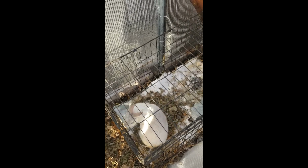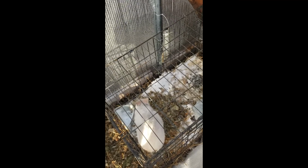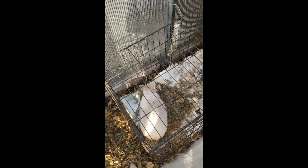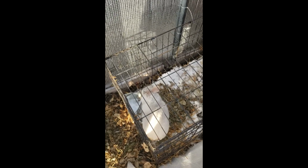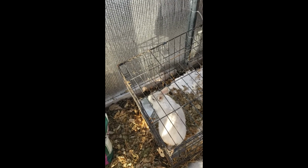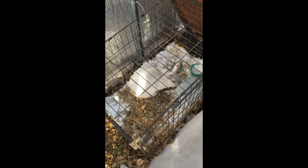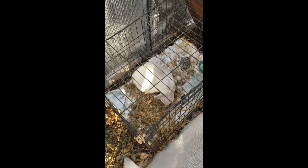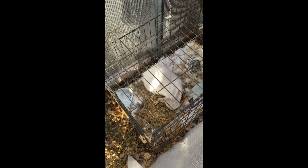And I lost the little wire that goes around her watering can, so I'm going to have to go see if I have another one in the house, or just make a wire so that she has some fresh water. But this is Lulu moving into the hoop house for the winter, and I'm sure she will just enjoy it immensely. I'm going to go grab some carrots for her too, and she's pretty spoiled. She gets a lot of fresh vegetables all the time. But this is Sandy at Apple Cottage.